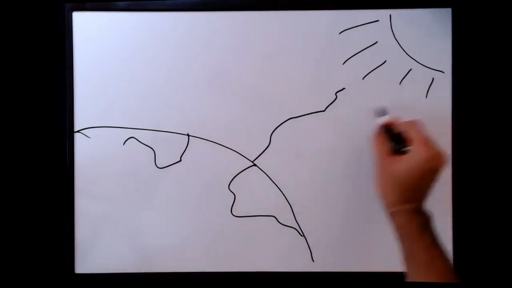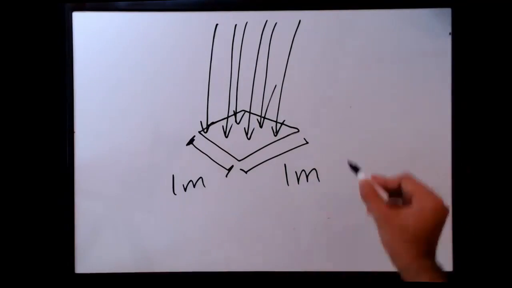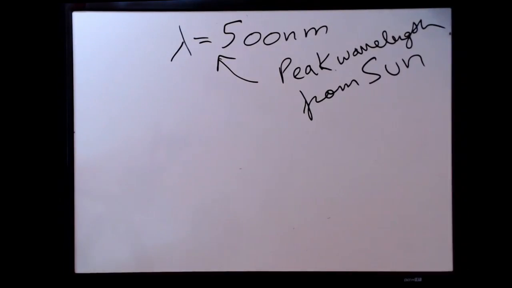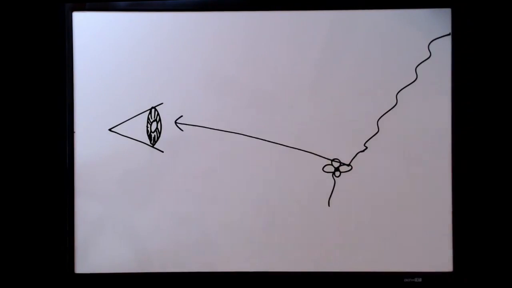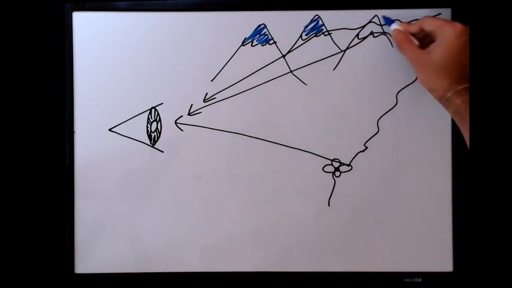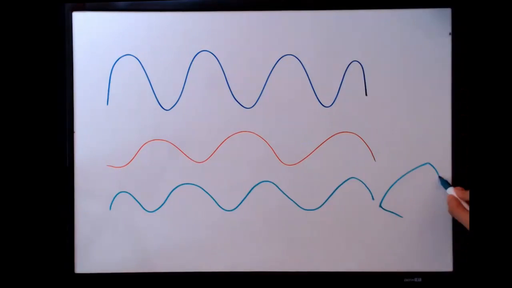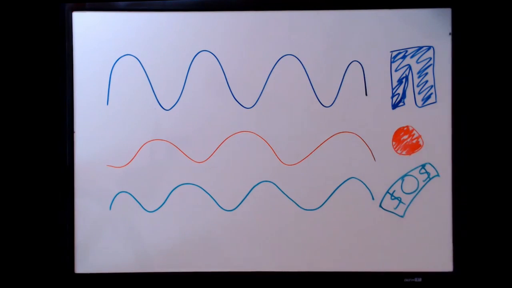Around 1400 joules of energy from the sun hits every square meter of the earth every second. That's a lot of light. Light interacts with anything our eyes see, and so it's no surprise that there's a ton of information about the world around us stored in that light, even beyond just the obvious details like color.